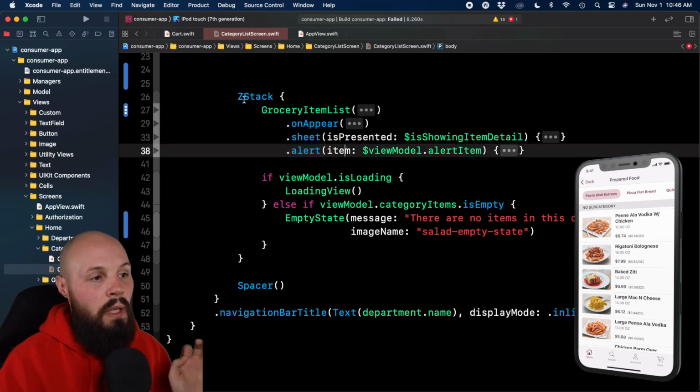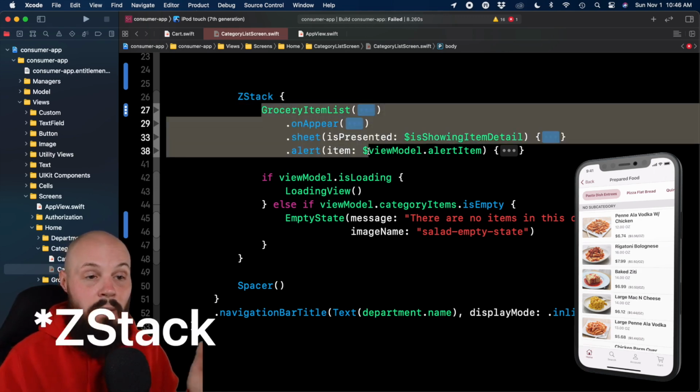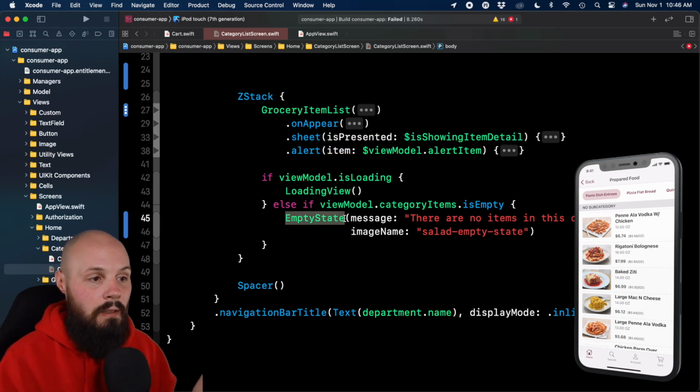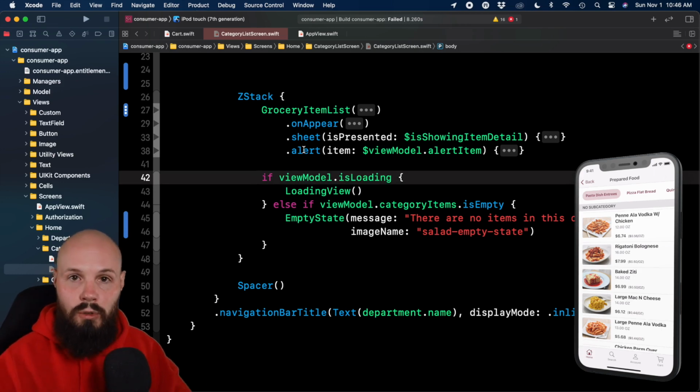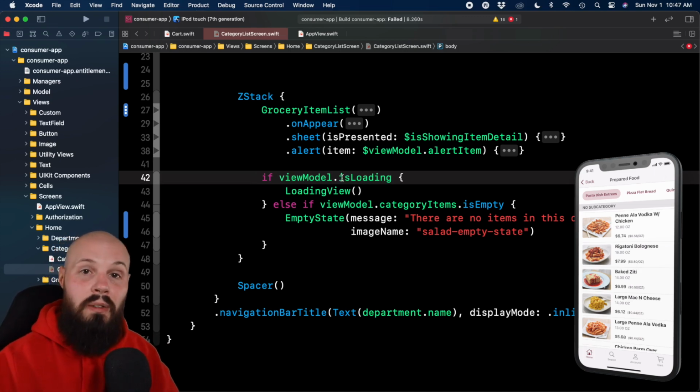But the main point I want to show here is, okay, so it's in a ZStack. So remember, ZStack is layers of views. So at the bottom of the ZStack is my list. Well, on top of it, I'm conditionally showing either a loading view or an empty state, right? Like I said, I make a network call to get all the items. Well, while it's loading, I put up just a blank white screen with a spinner, right? It's nothing crazy, nothing special. But that goes on top of the ZStack, so that's all you see. So what happens in the view model when it's done loading, that'll publish out to say, hey, loading equals false. So now it'll redraw this view.